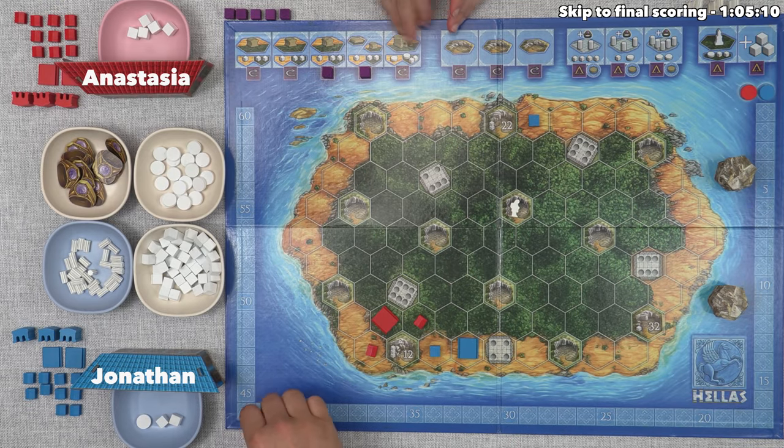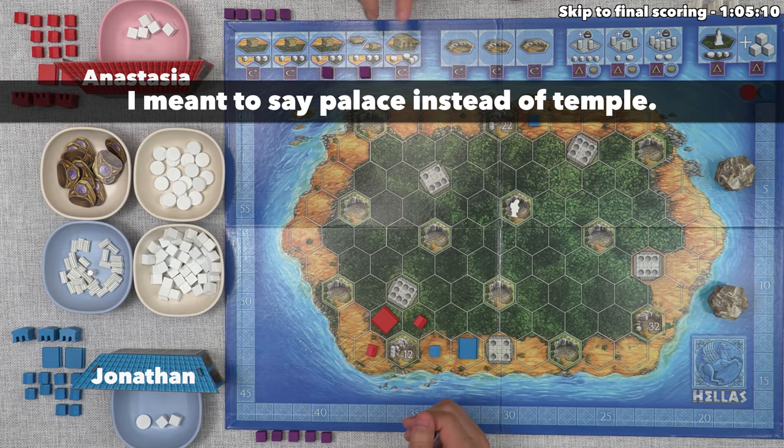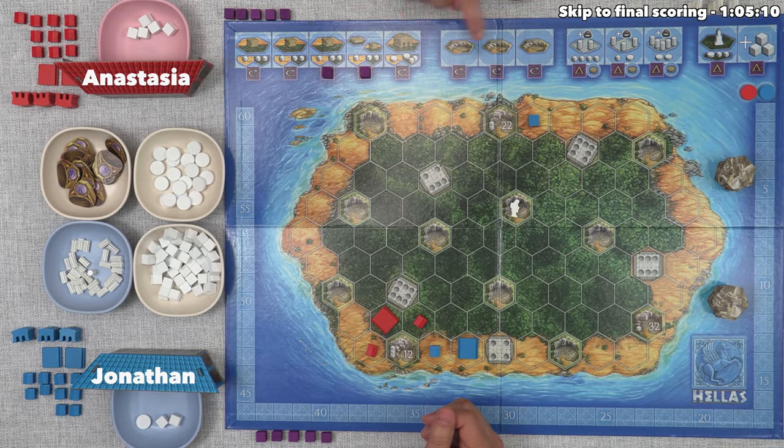Like John, this is like your favorite action. How does John play Hellas? It is to deny people their temples. Not people, Anastasia. Let's just be clear. True. Deny Anastasia. Yeah. The problem temples.